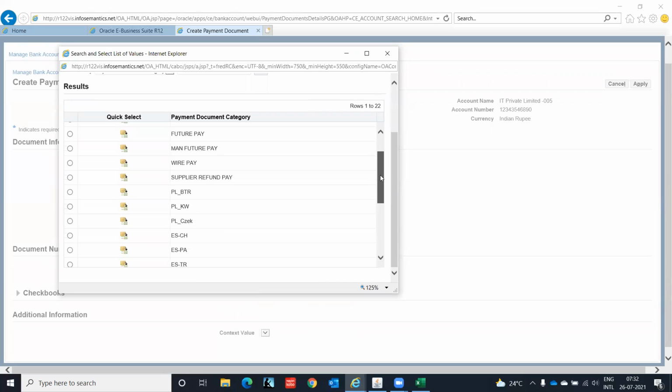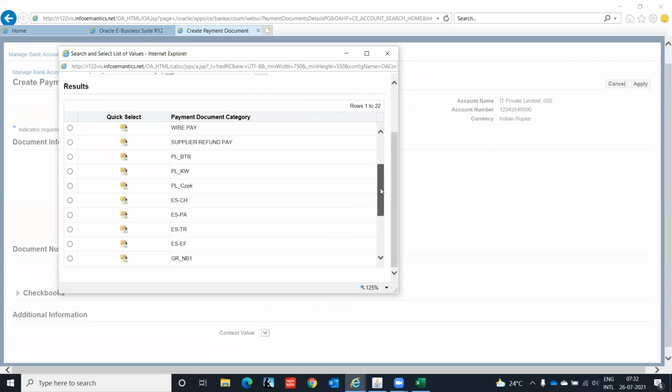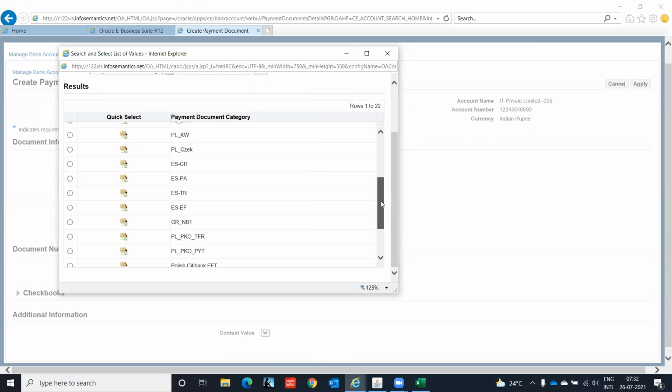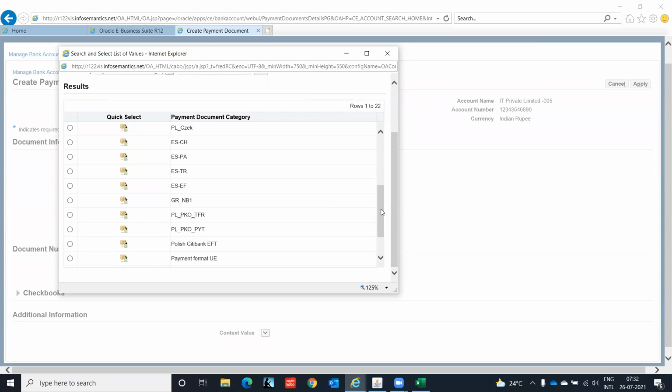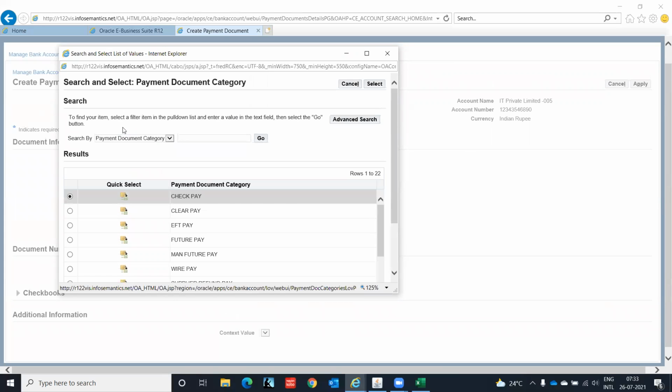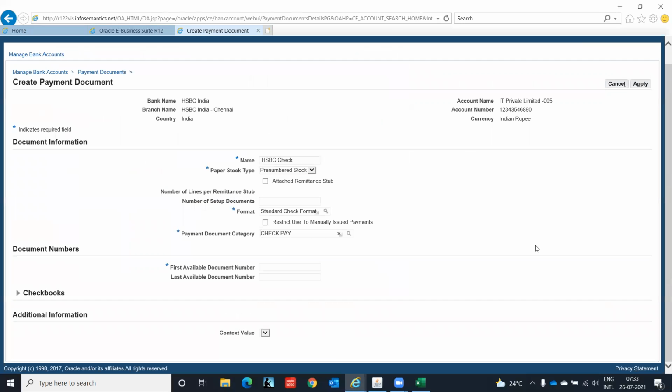Most of them are already defined by default from the system, but you can very well define your own payment category as well. So right now I am using check pay. Now HSBC pre-numbered stock I am using.